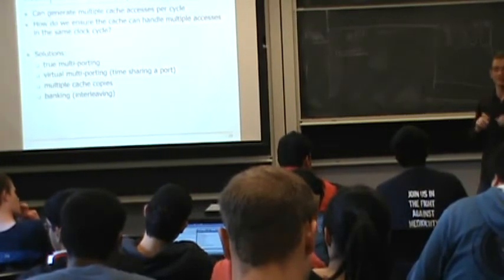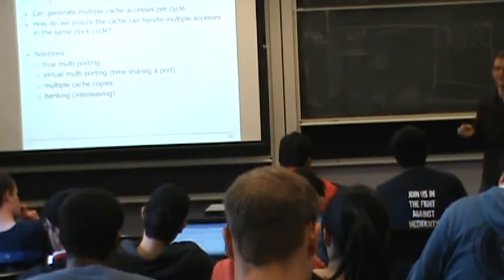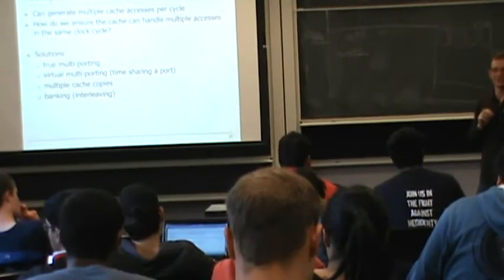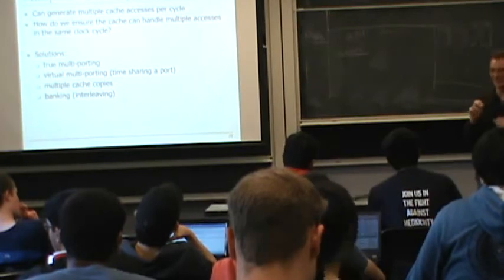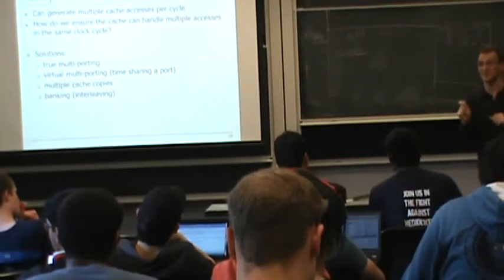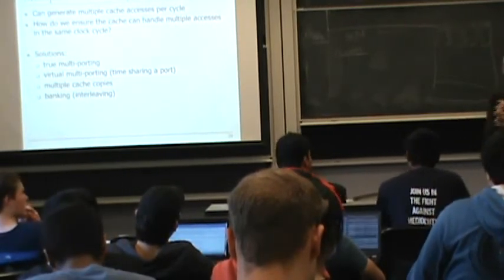Well, even existing caches like Pentium-4's L1 cache take 4 cycles. I don't know where you got the notion that it has to be 1 cycle, but it has to be fast. That's right. 1 cycle is desirable, but again, there's a trade-off, right?